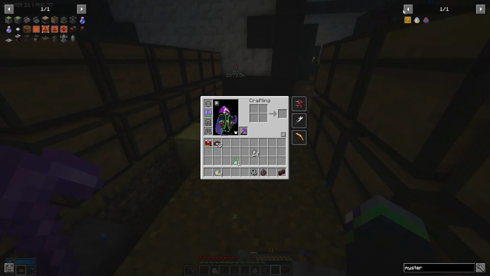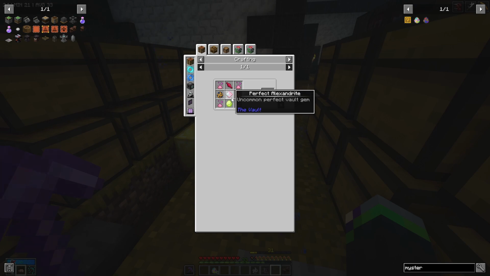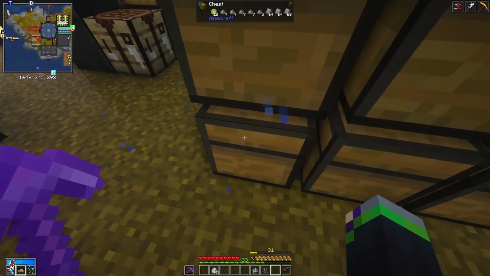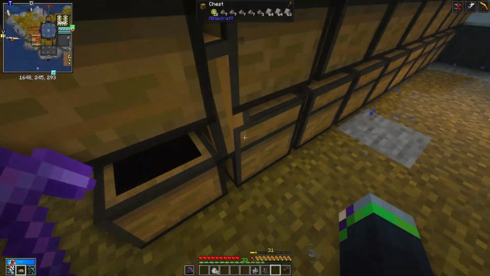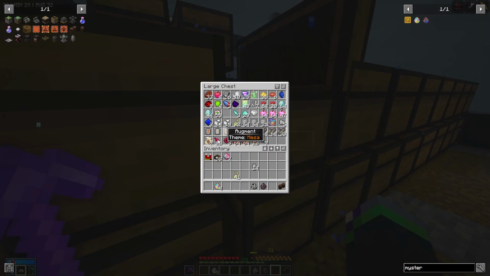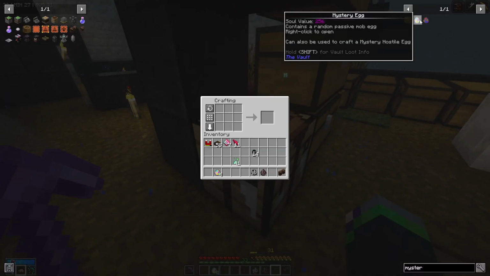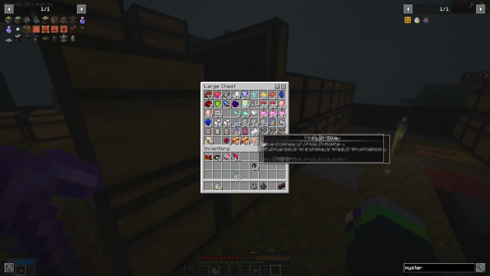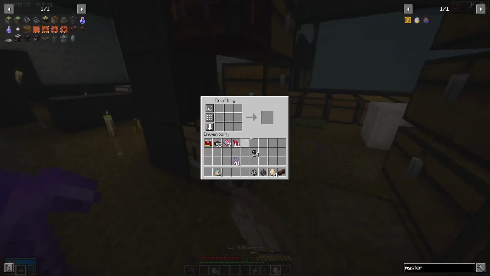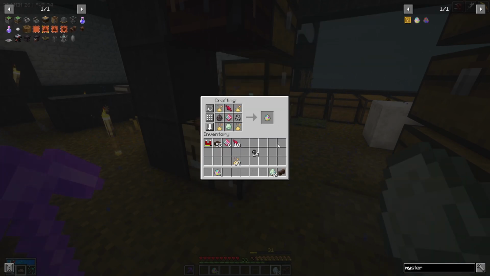And to re-roll them, what do we need again? We need a regret chunk and some perfect Alexandrite, which I believe we have. Perfect Alexandrite and some regret chunks. There we go. Perfecto. So we're now going to craft, oh, vault diamonds. We are good with vault diamonds. So let's make up a new mystery egg.